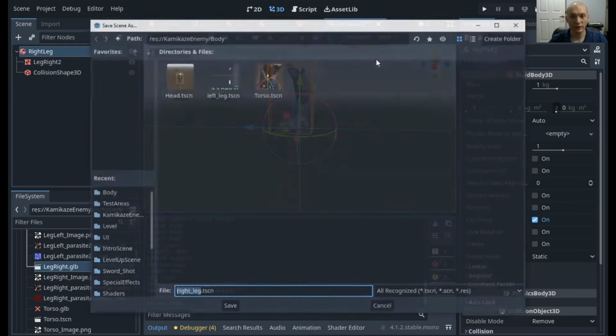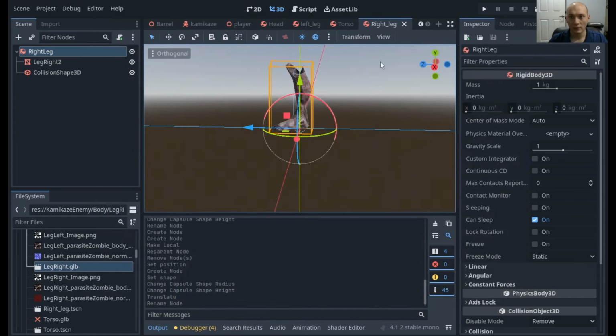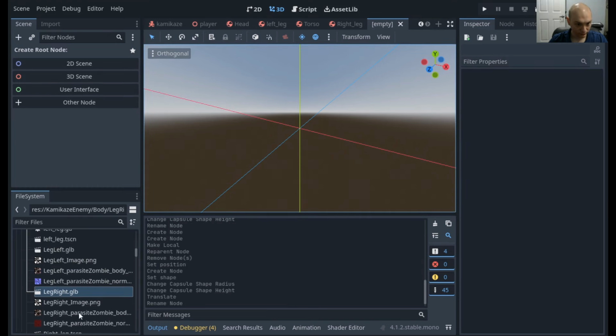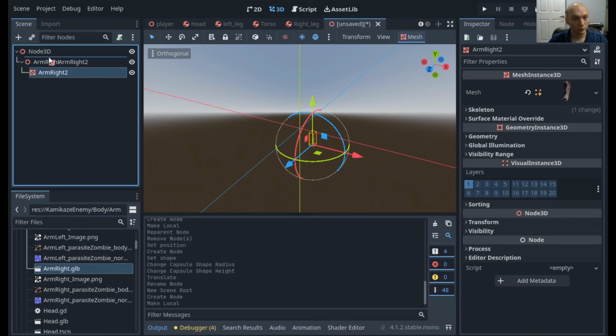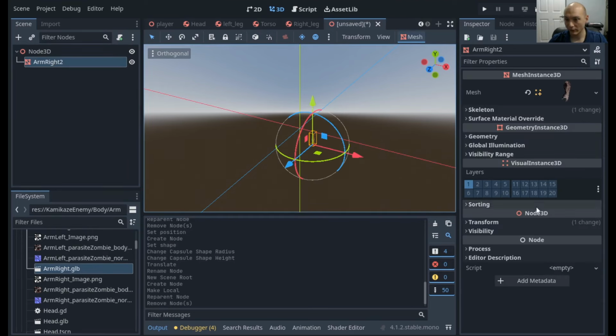Right leg-a-rooney. And we'll save that guy. And then we'll make a new one. Arm, right. We're gonna say make local. Bring that up here. We're gonna delete it. Okay. Grab it.